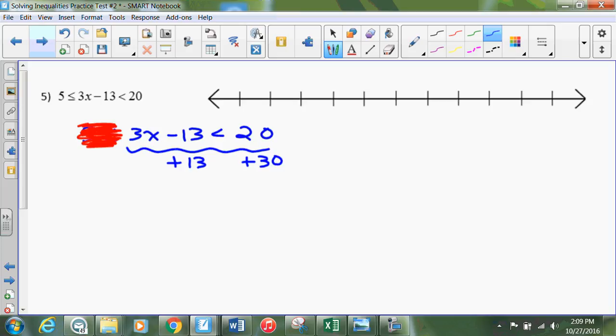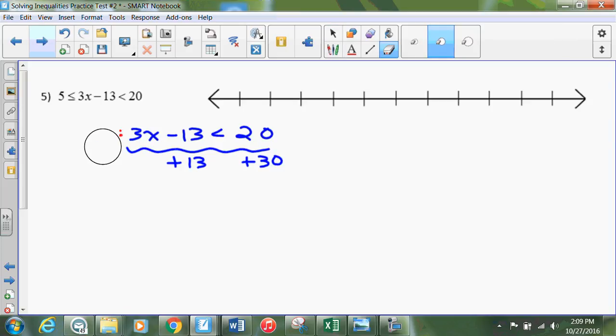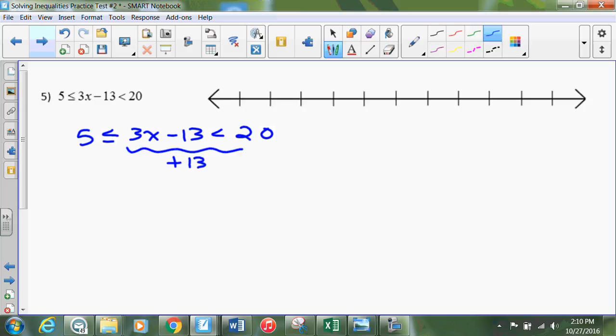I can do that. But then, all right, I got to undo my hand, which means I really have to rewrite it. So I'll put that 5. I'm like, surprise, really, there is another side, and that's a 5. So I'm going to go ahead. Look what I did. I added a 30 instead of 13. Okay. Whew, I got to pay attention, don't I? So I'm going to add a 13 to this side as well. So I'm actually solving 2 inequalities at the same time.